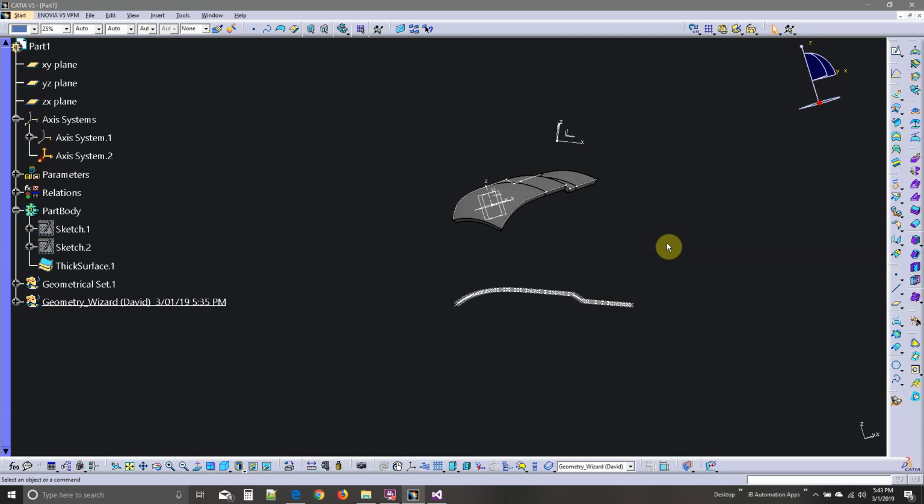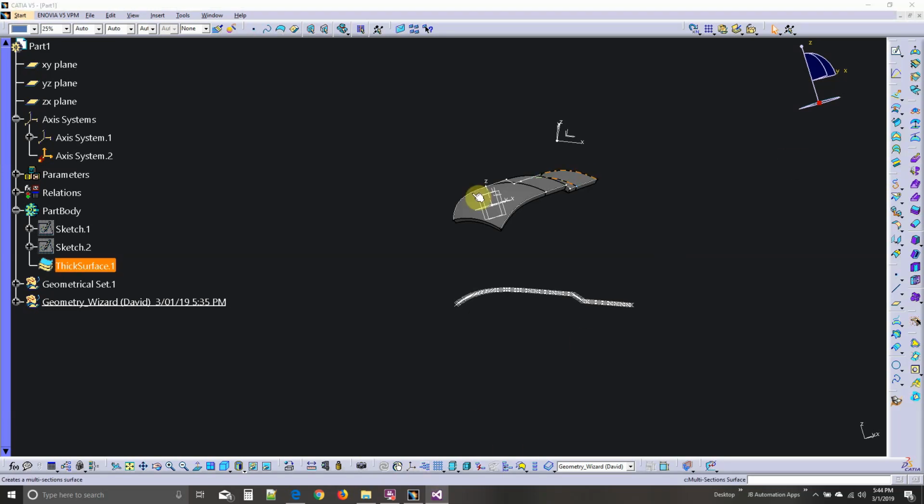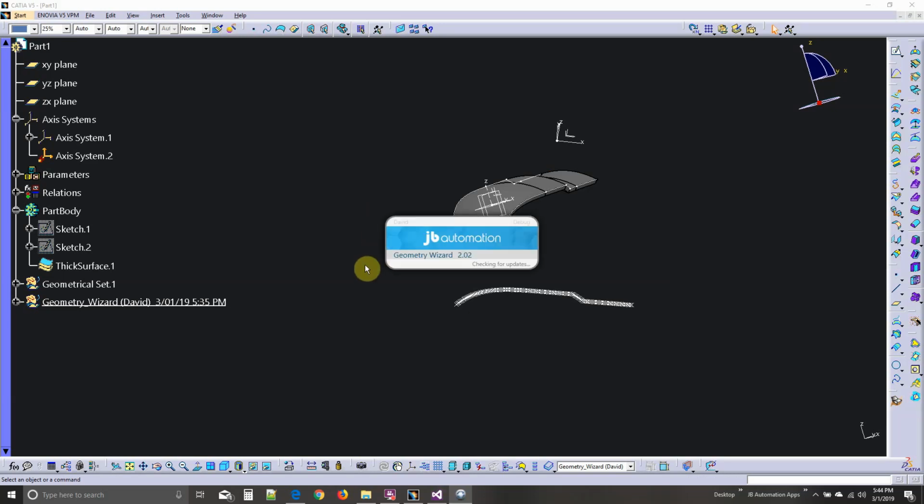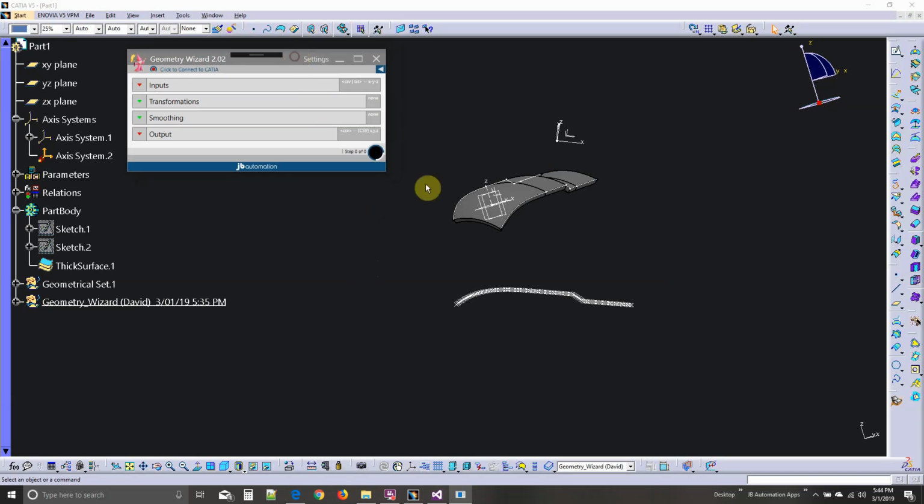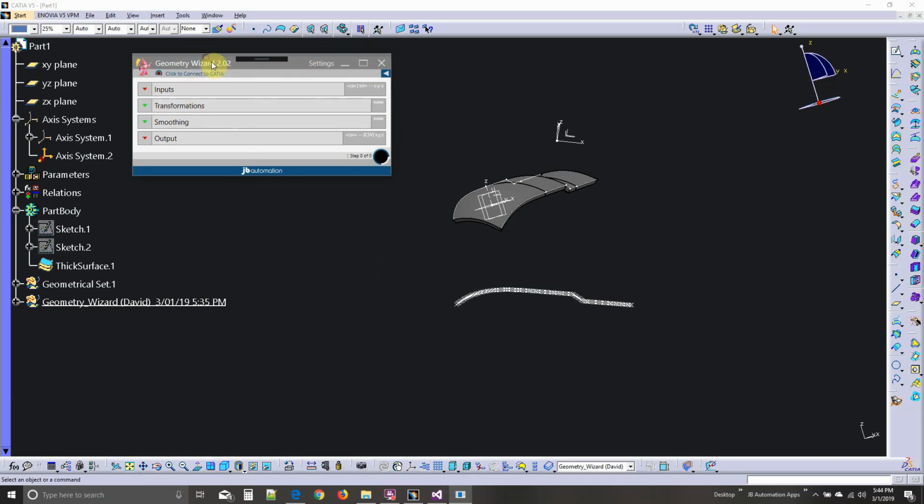So what do you do if you need to manipulate a large number of points? I mean, you've got the best CAD system, CATIA, but you can't really do much with it because it gets bogged down. Geometry Wizard is equipped to deal with this. So the way you can use Geometry Wizard is, it can kind of talk to CATIA if you need to still use CATIA, but it can also deal with the points separately outside of CATIA. Let me show you what I mean.